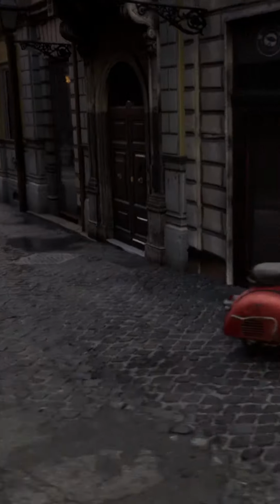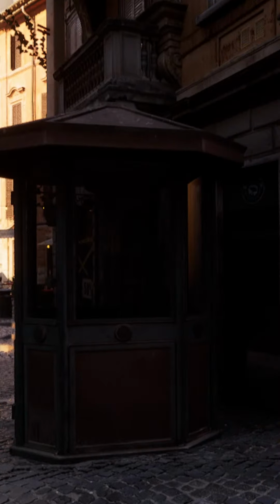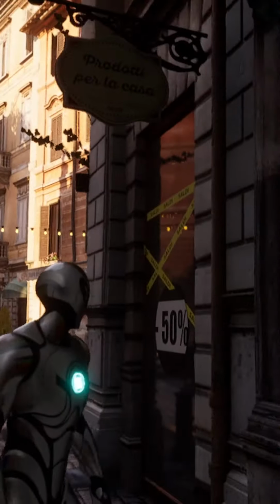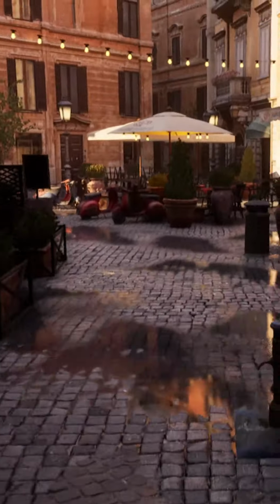So I'm so glad to hear that this is actually accurate, because if I do a period scene of some kind, Rome is really old, you know. Let's go down here. Look at the reflection alone, right? Right there, you can see the reflection in the door. This is beautiful.